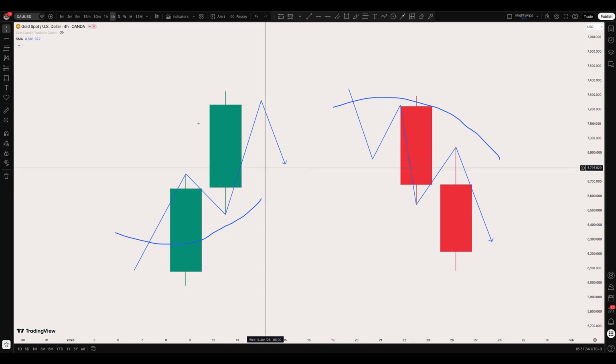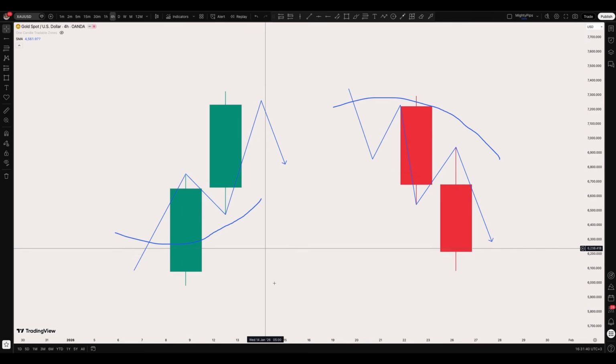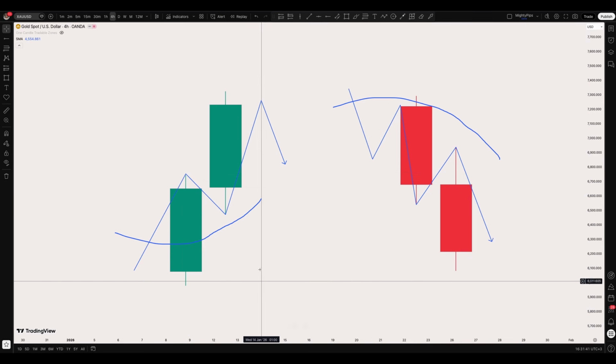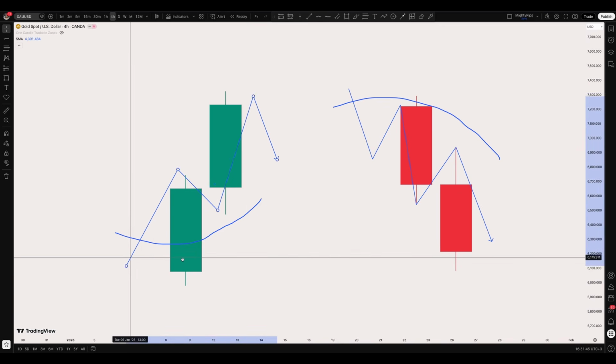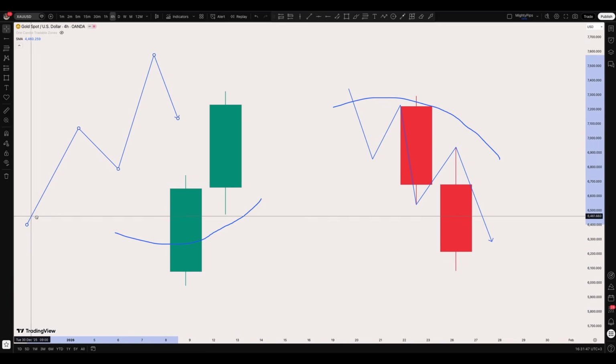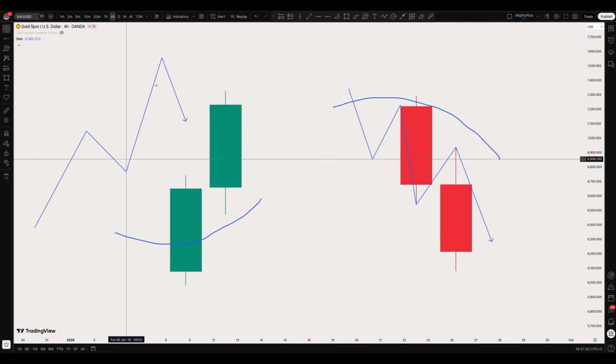I'm going to start from the very first step. If you are looking for buy trades, a trending market going to the upside, and you're looking to trade the one candlestick strategy, check the market structure. Is the market structure creating higher highs and higher lows? Is it creating something like this? Is the market rising, creating higher lows and higher highs?